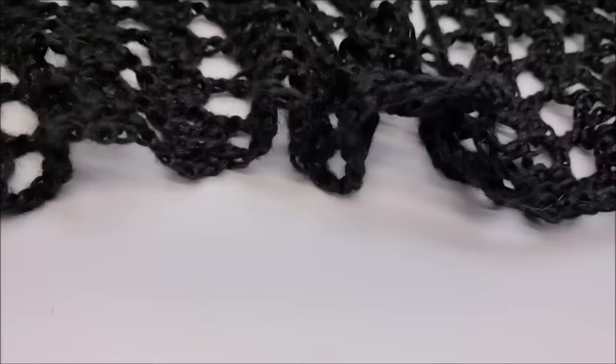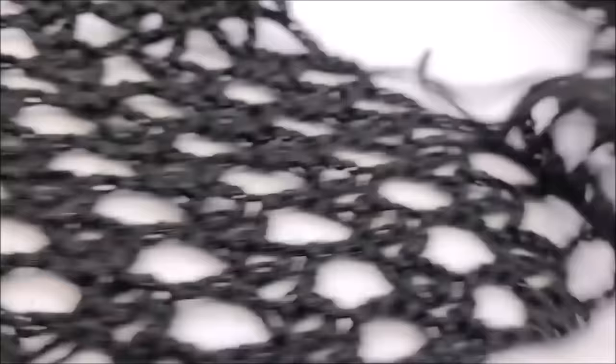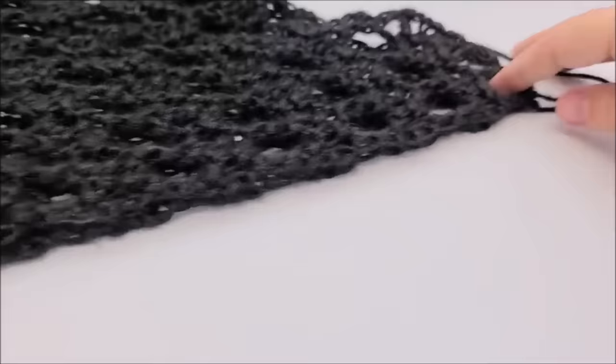All right, I have my piece sewed together here at the top, so now I'm going to fold it and sew up the sleeve. So I tried mine on and I determined where I want my armholes to be. So I want to make sure I leave those open. And you try yours on and determine where you want your armholes to be too, in case you're doing a different size than me. So what I'm going to do is count down from the top, counting the chain three spaces.